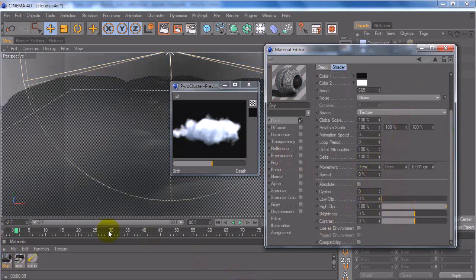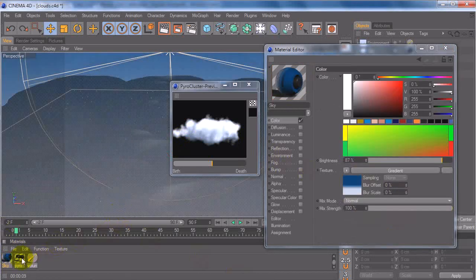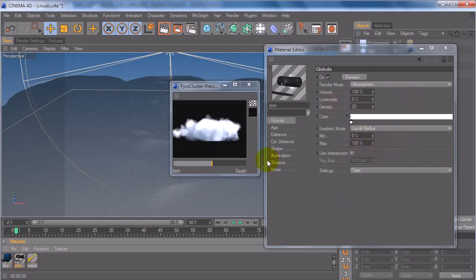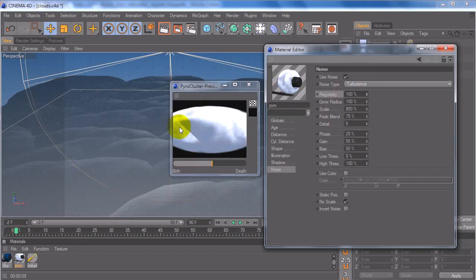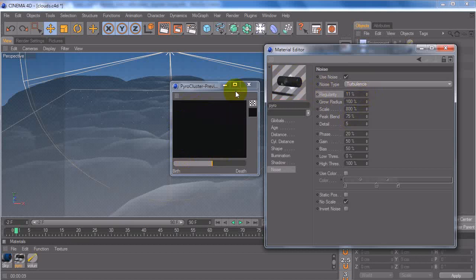Let's just switch back to our Power Cluster material. But a lot of the settings are also different. For example, regularity, which controls the crispiness and smoothness of the edges. If we turn that all the way up, you're going to see our puff become really smooth. Okay, see, the edges aren't crisp or wispy at all, and it's almost taken up the entire volume. So low settings, especially for clouds, are really what we're going to be looking for.